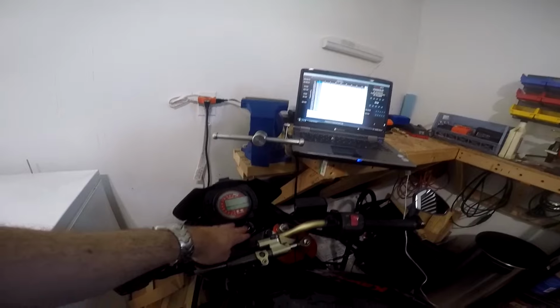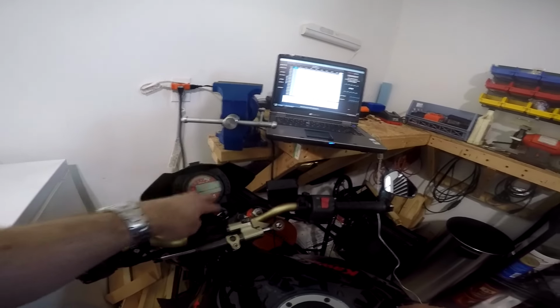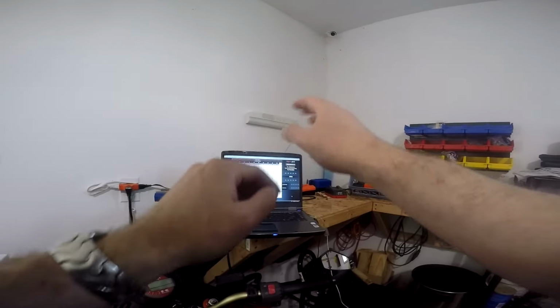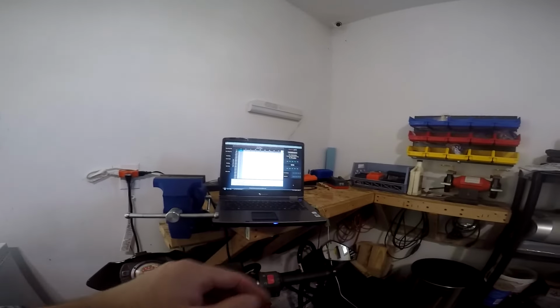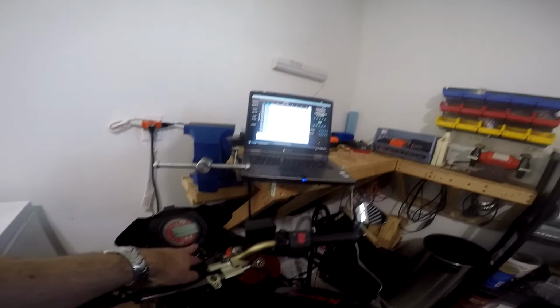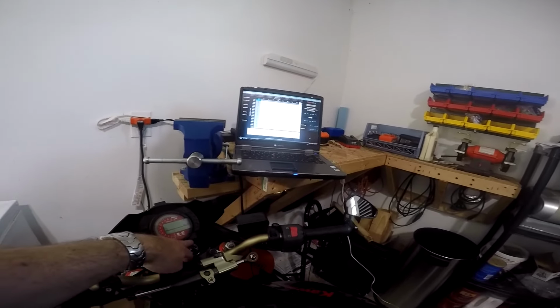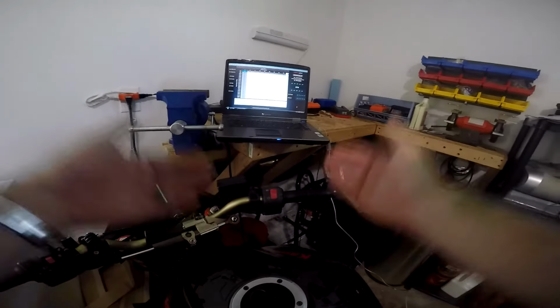When you first turn the key on in your ignition, for the first split second, power is sent to the Power Commander and it communicates with the computer, but it's only for a second or two, and then the Power Commander shuts off and disconnects from the computer. That's because your bike only sends power to it for a second or two when you first turn the key on, and then it disables power to it until you start the engine, which is why you can only really send and retrieve maps to your Power Commander while your bike is running.